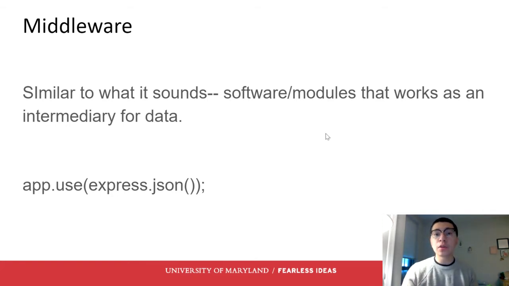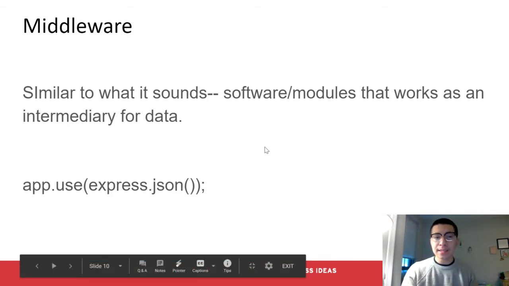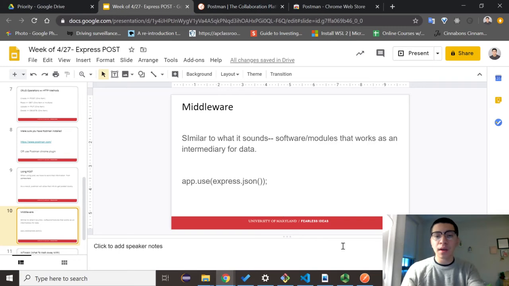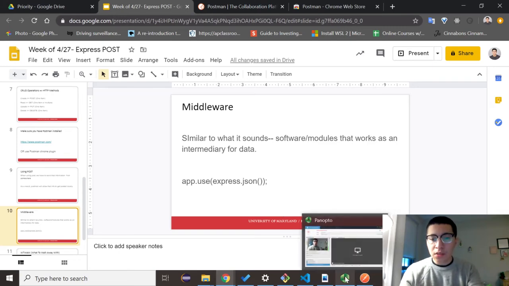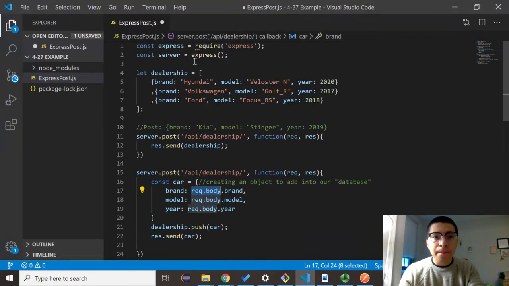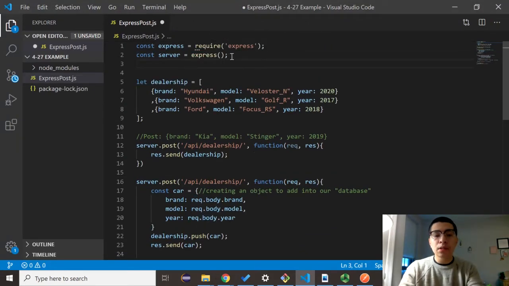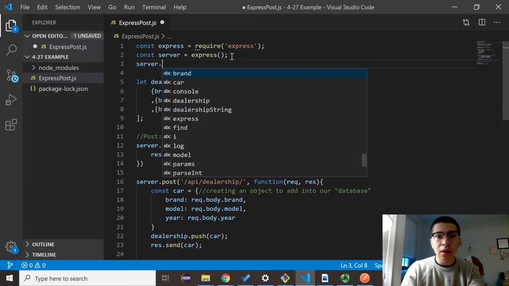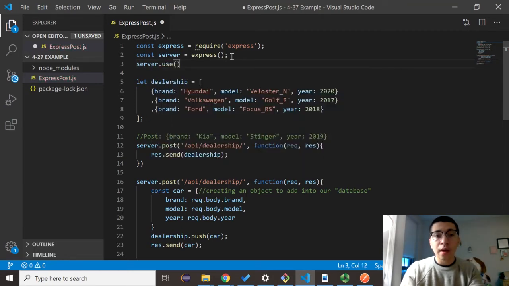So all we have to do in order to use that middleware is add this line right here, app.use express.json, at the very top before we use any sort of post request. So for example here, up here in line 3, in my case, it's not called app, it's called server. So server.use, and you can use multiple types of middleware in there as long as you use server.use.